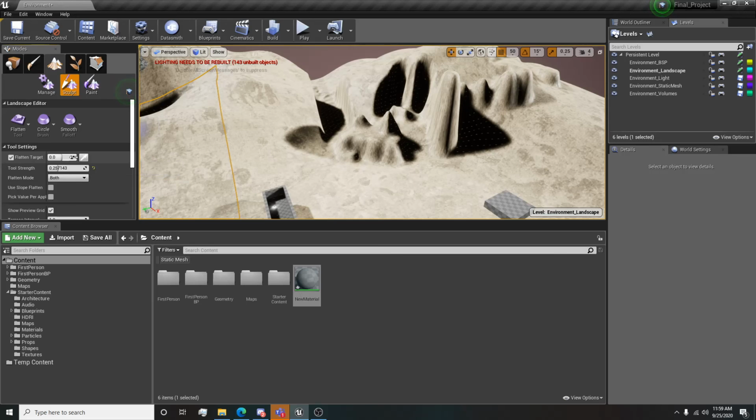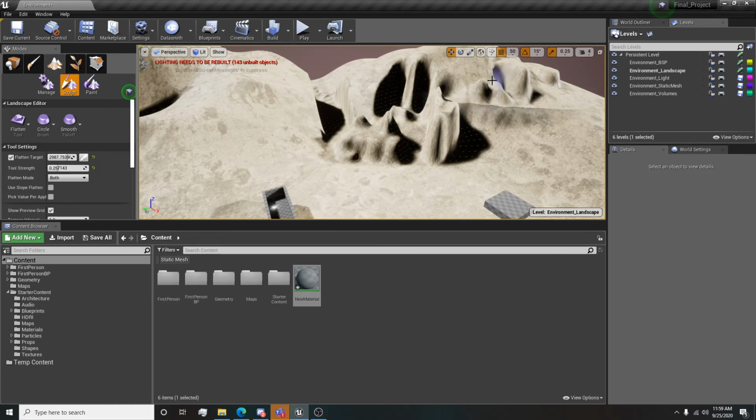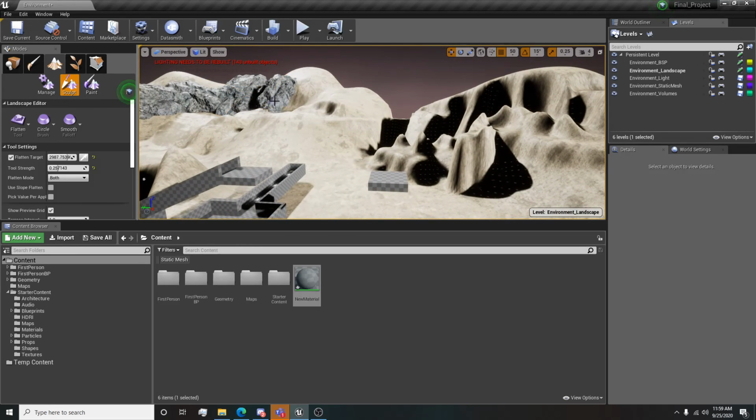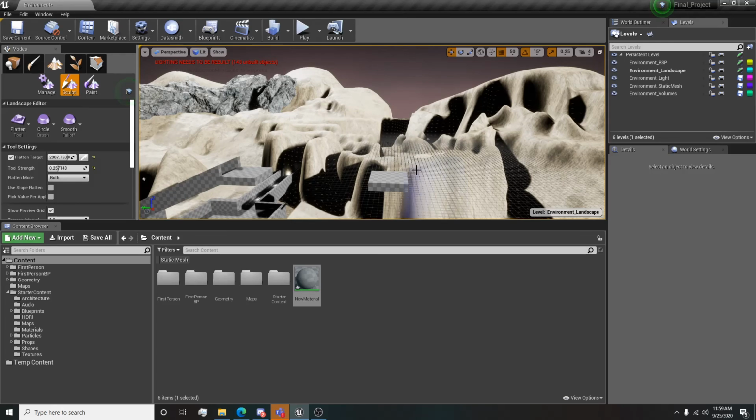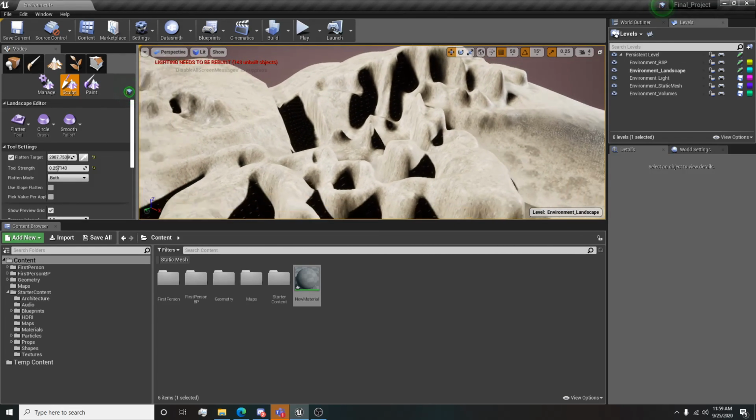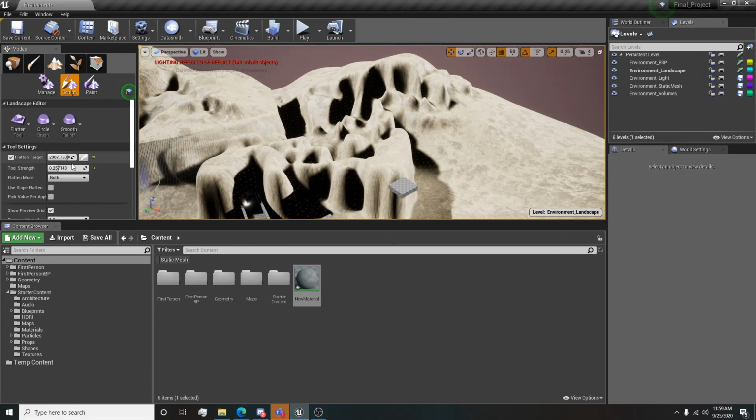Sorry, there it is, flatten target. So now it's only going to flatten to a certain area. And then look, it's actually raising that area because it says, okay, we're going to make everything this specific target size.